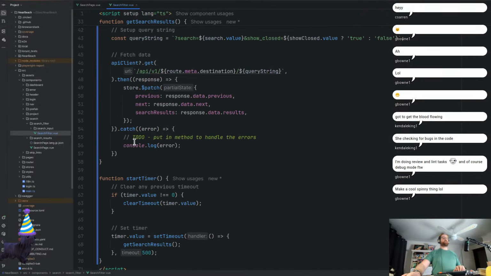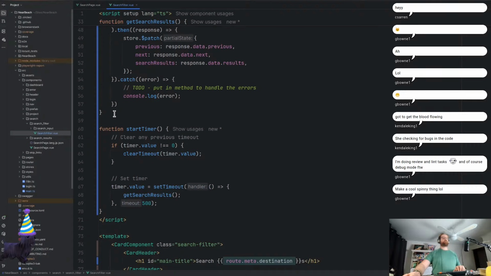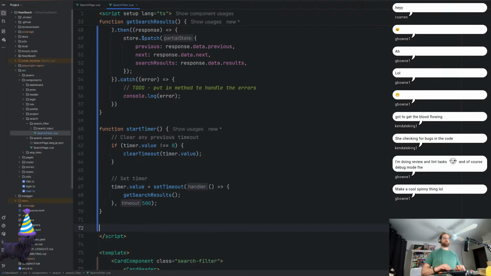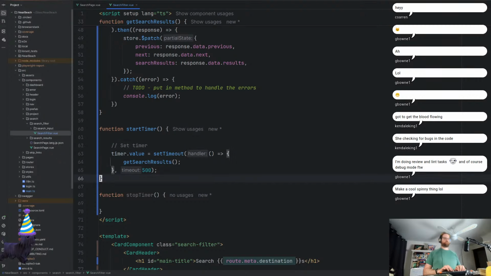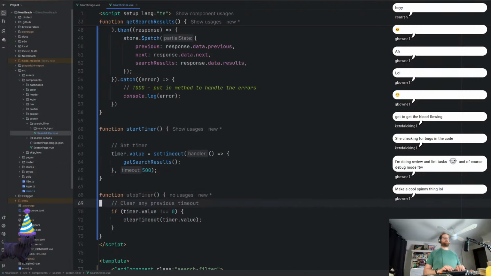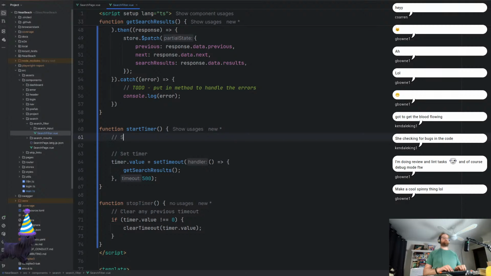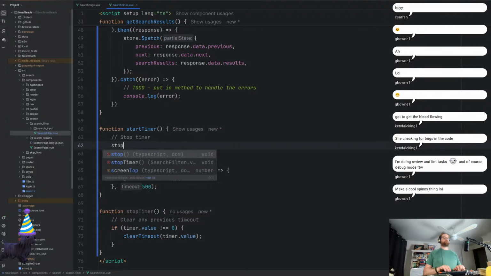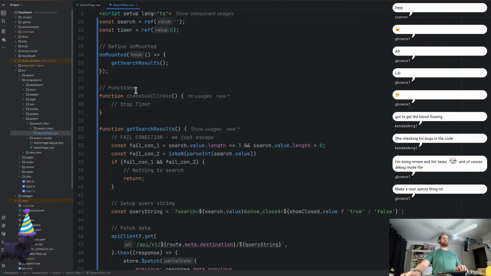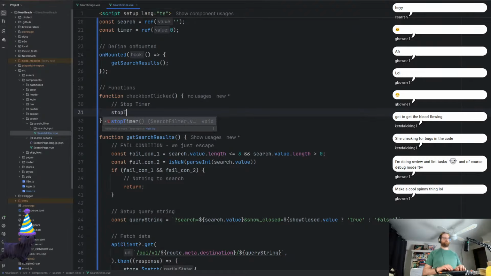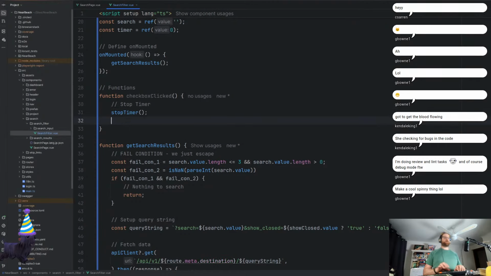In which case, I could do something like this. It's the same code. Okay, same code to just stop the timer. We're happy with that.